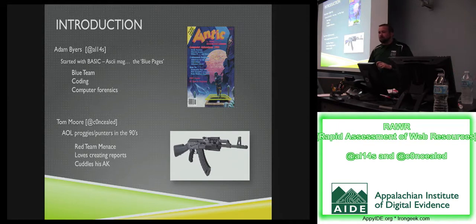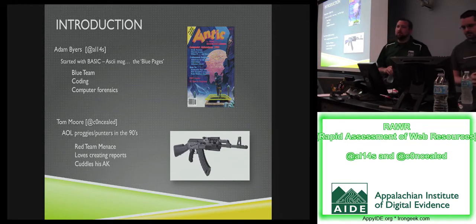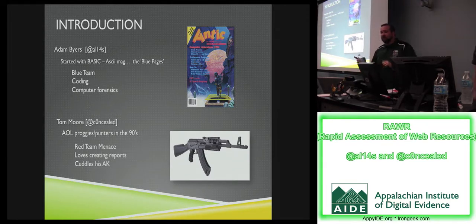So, my name is Tom Moore. I'm Concealed on Twitter. Feel free to hit me up on there at any time if you have any questions at all. I got my start into the underworld by playing around with VB6 and AOL projects, kicking people offline and doing little things in AOL chat rooms. I love the scene. Security kind of pulled me in when I started playing around with some of the stuff and actually trying to build it myself. So that's where I really got my hook into security.